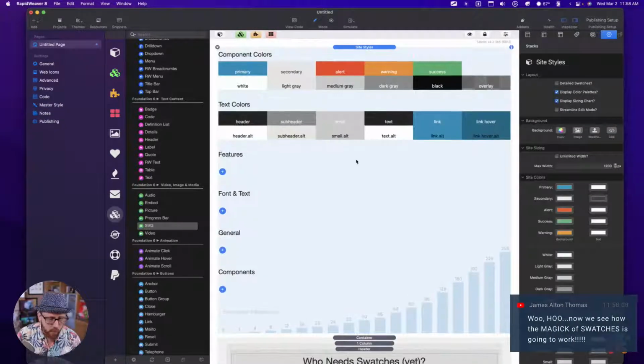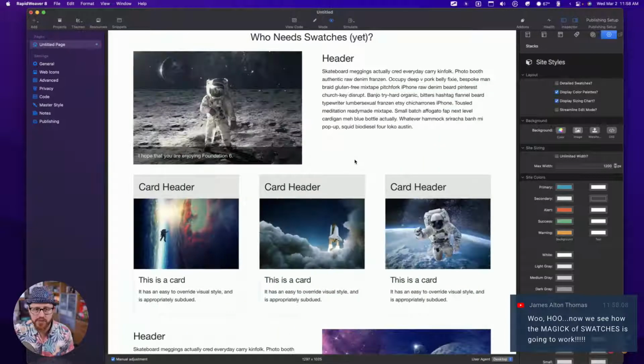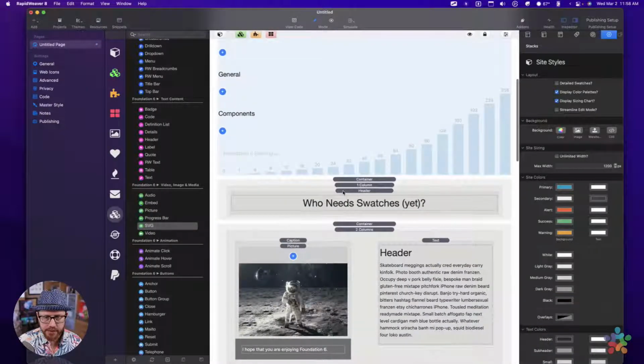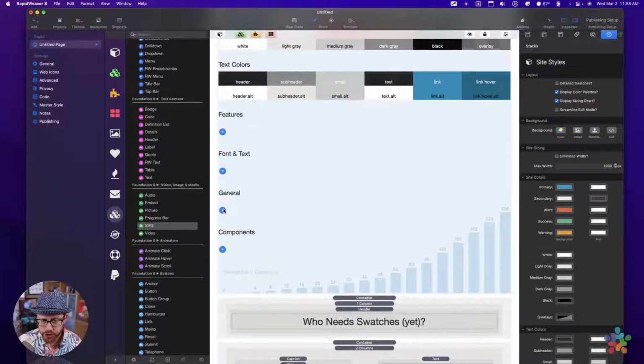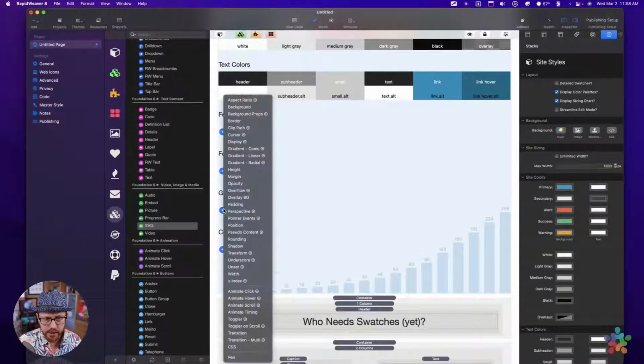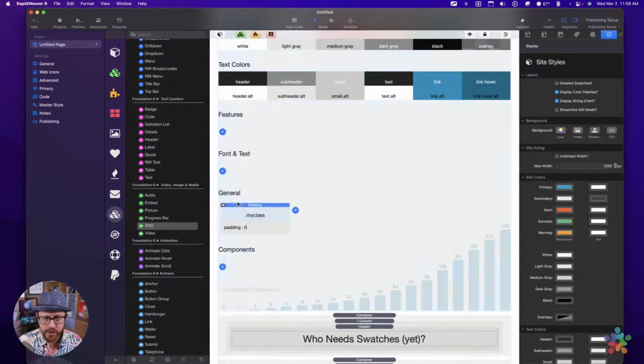So let's talk about what we want first. I want separation between all of these sections. So I need some white space essentially. And there's a couple ways we can do that. What I'm going to do is we're going to add a padding swatch.